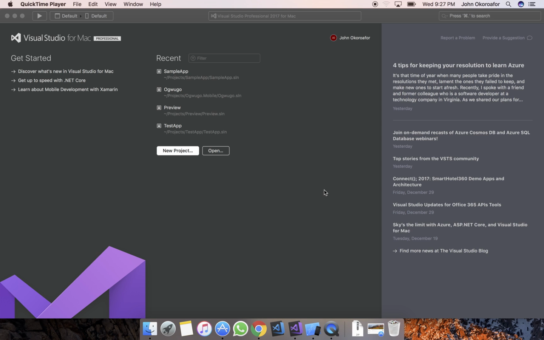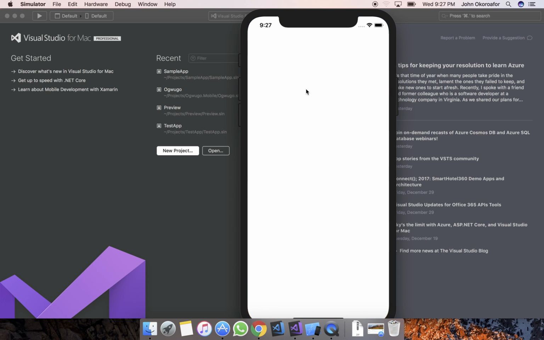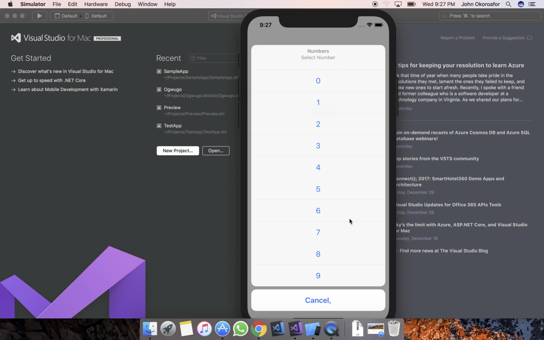I just want to show us how to use iOS alert with action sheet style. In case you're wondering what an action sheet is, it's something like this. This is what we're going to be building today, but before then, let me show you how it works. An action sheet comes up like this and gives you a bunch of options.